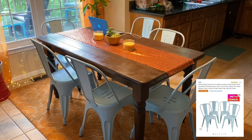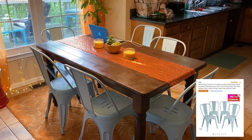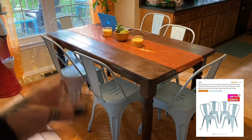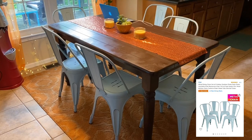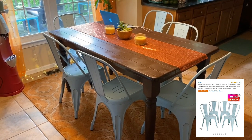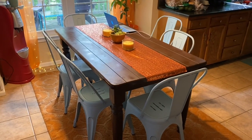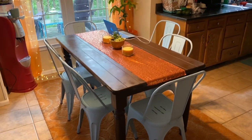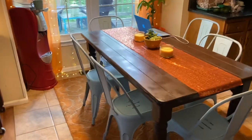You cannot buy them one at a time. I needed six of them and they came in a pack of four, so I ended up buying two sets of four giving me eight chairs. I only used six here — the other two I'll incorporate somewhere else. It was $109 for four chairs, so I bought two sets which came to a little over $200 — not bad at all for eight chairs. They come in a bunch of other colors: bright orange, blue, yellow, red, black, silver, and white.